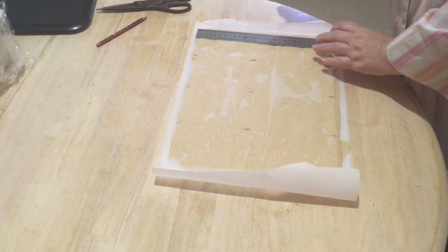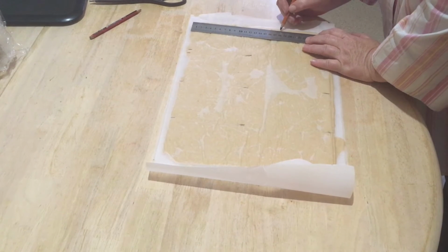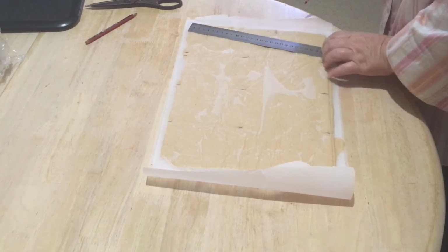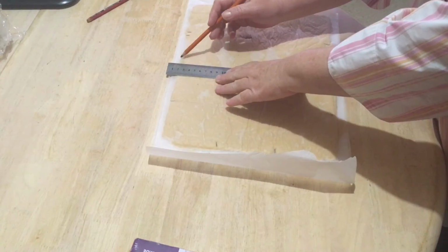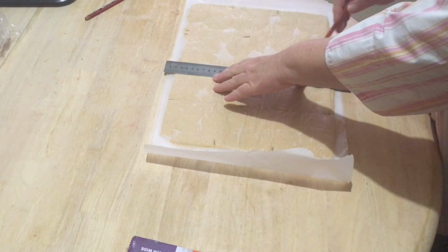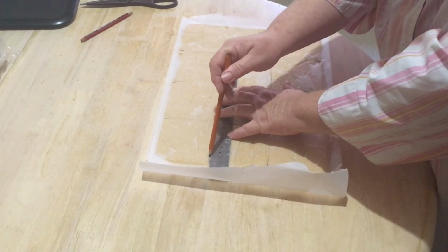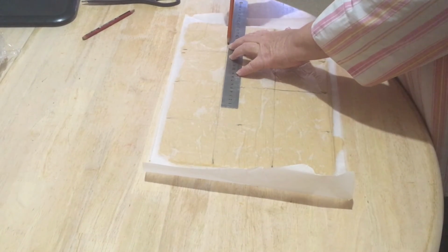Now we're going to measure down and go 9, 18. I'm using a charcoal pencil for this. Just seem to get a better mark that way. And then the other side. So even denting in will probably be good enough. I'm actually not going to pick this up, as long as you can sort of follow a line to cut it. There we go.